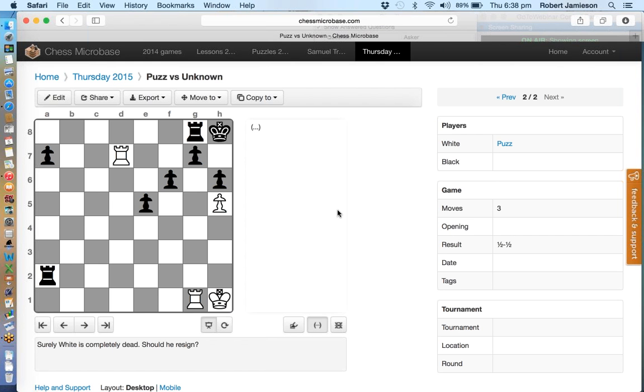Well, let's give you a few more hints. What I tell you guys to do is, when your opponent's made his move, I ask you to say, what is he threatening? And then when you decide on your move, and before you make that move, you do a double check of what he's going to reply in case there's some move you missed. Now, in this position, I tried rook g6. Does that look like a normal move, Passendal, or does that look a bit funny? It looks a bit funny, because it's not a good spot for the rook. The rook likes open files and seventh ranks.